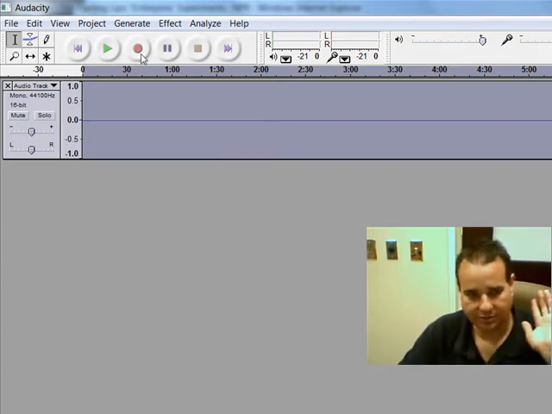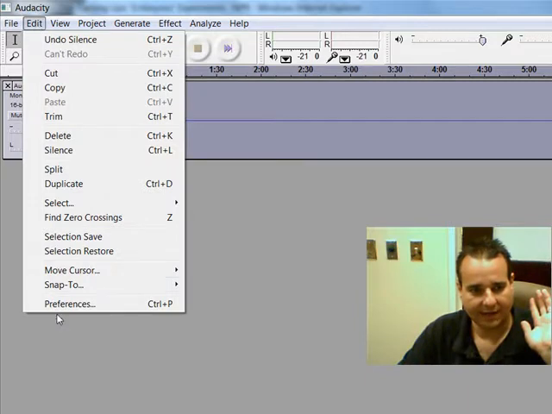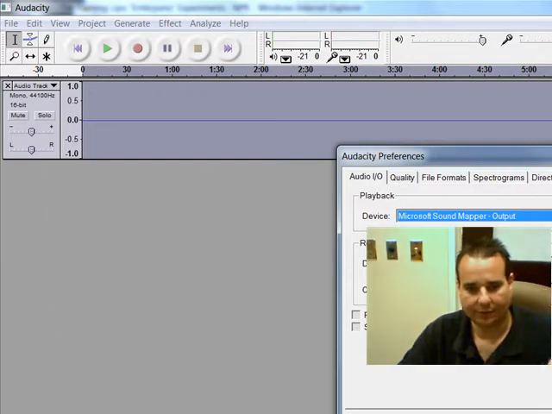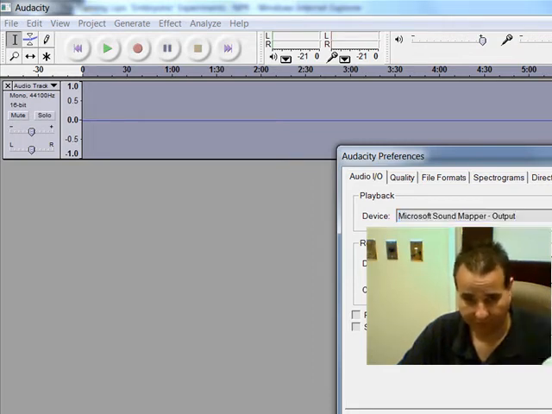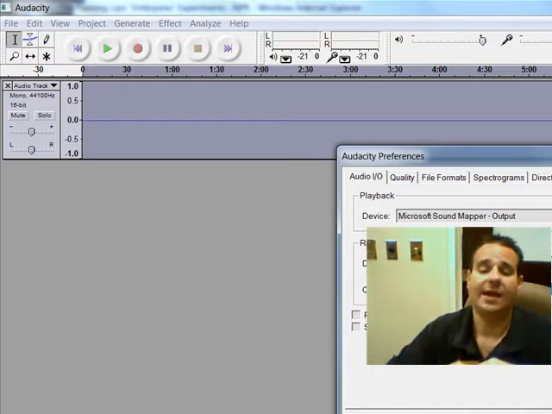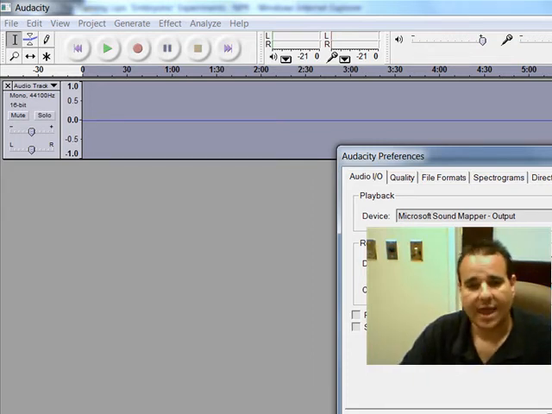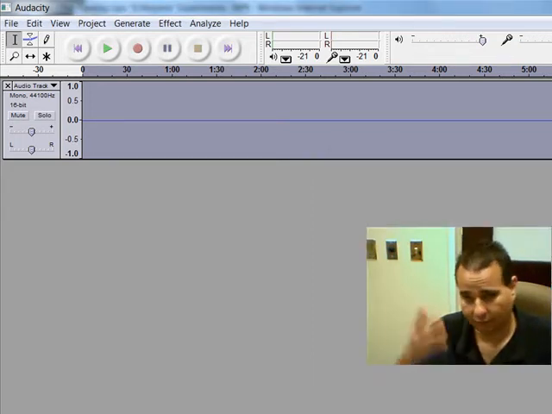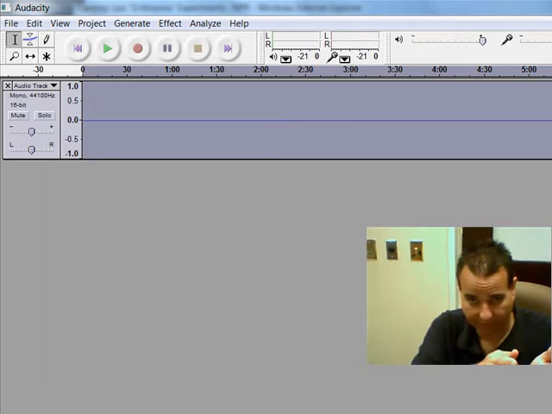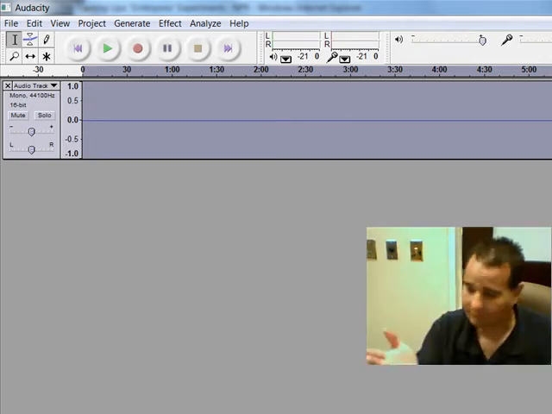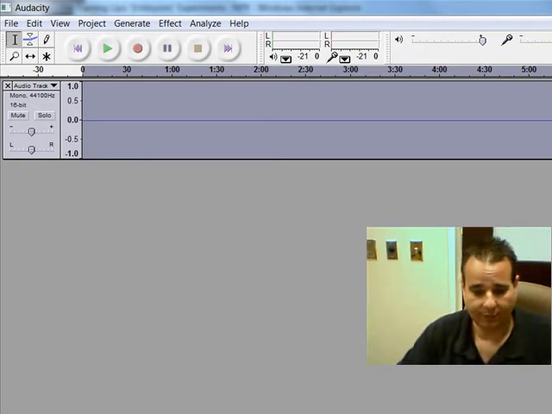So basically, in Edit, under Preferences, the playback and recording. For recording I've picked Sound Mapper, and basically that's anything that's playing through the computer. You set that for 2, for stereo, and for your settings, you want 44,100 for CD quality, of course. Then you just record it and walk away. Turn off anything that's running in the background. Don't have Skype, don't have Facebook, don't have anything running. Just hit record on Audacity, hit play on the website, and then boom, you've got yourself a recording.